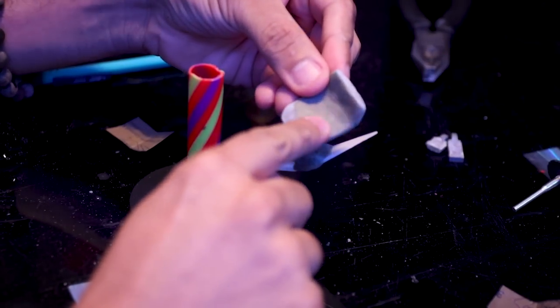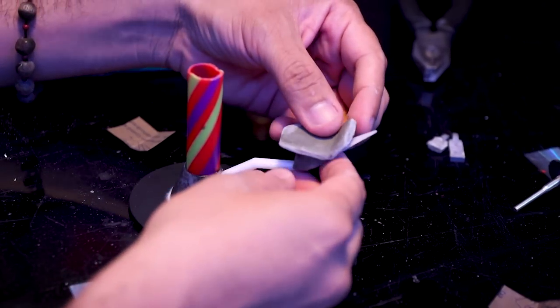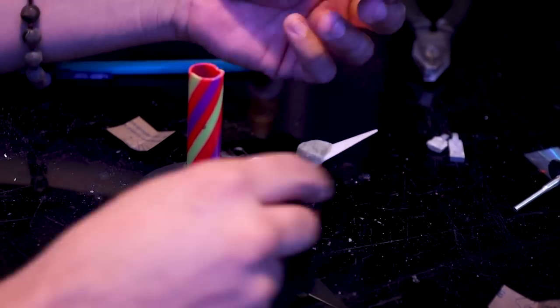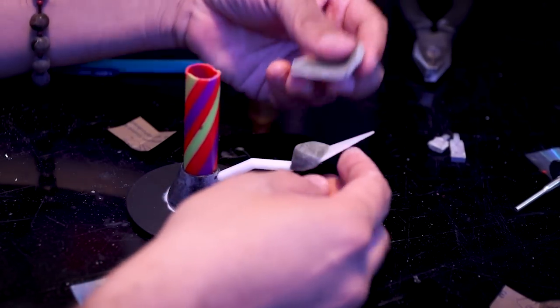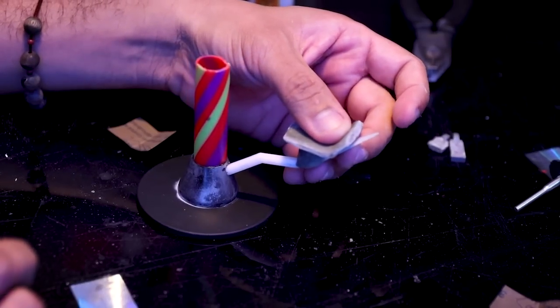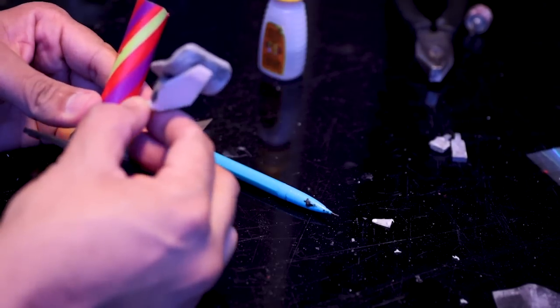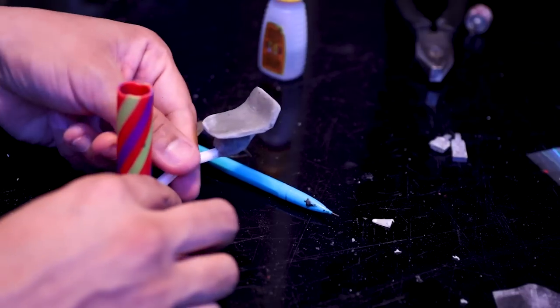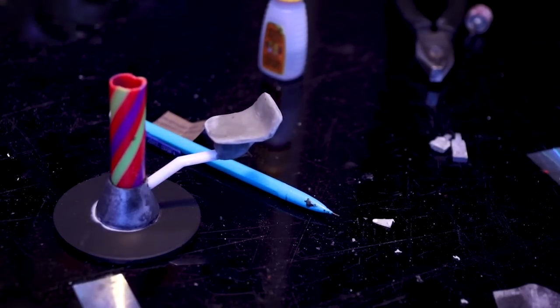So, I did a couple of things off the camera. I created the cushion of the chair, right? This is just gonna be placed right here. And I also added this platform so it could hold the chair. I'm having this part lean on it, and then I'm gonna chop off this part right here. So now let's glue it. And now I'm just gonna let that sit there and then continue with the rest, okay?